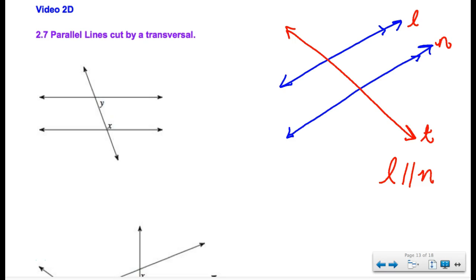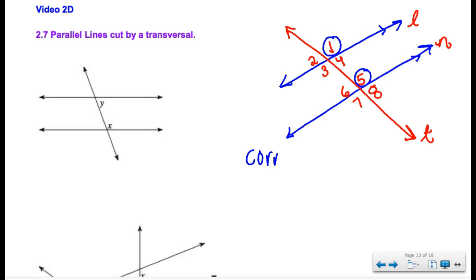I've got a set up on top here, which I'm going to label angle 1, 2, 3, 4. And that's a quad, or a group of four angles. On the next line, I have another group of four angles. And there's relationships between pairs of these angles that are important. So first thing we need to do is give these pairs names. So if you focus on just their groups of four, if they're in the same spot, top right of its clump of four and the top right of its clump of four, we call them corresponding angles.